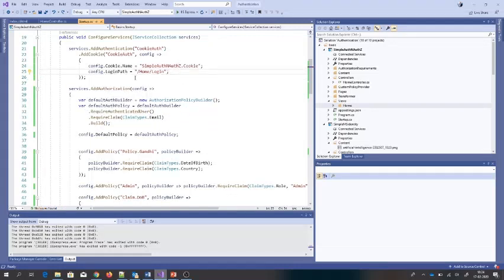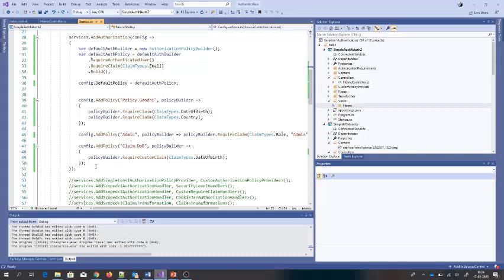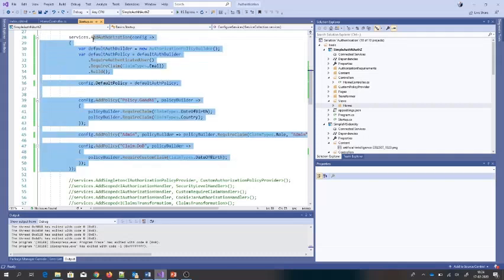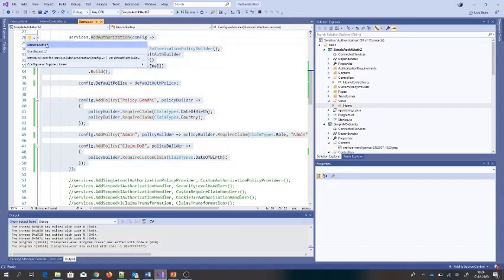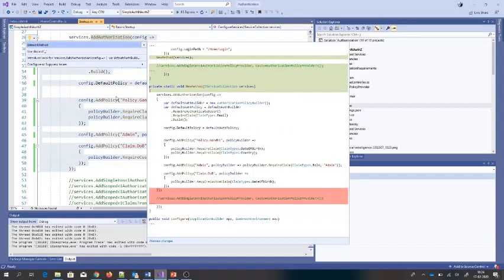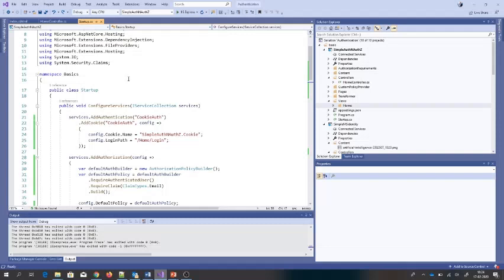When it becomes really long, like this authorization became really long, I could create an extension and separate this method, extracting it somewhere else so that my service is not cluttered.